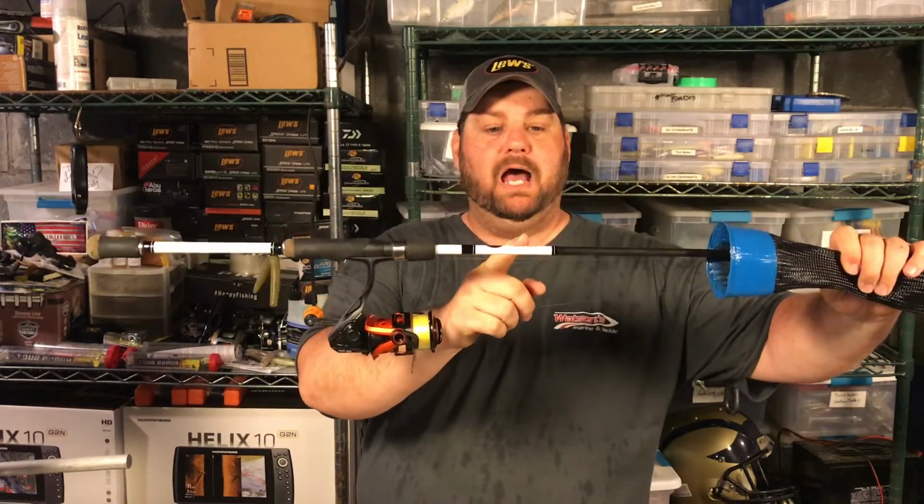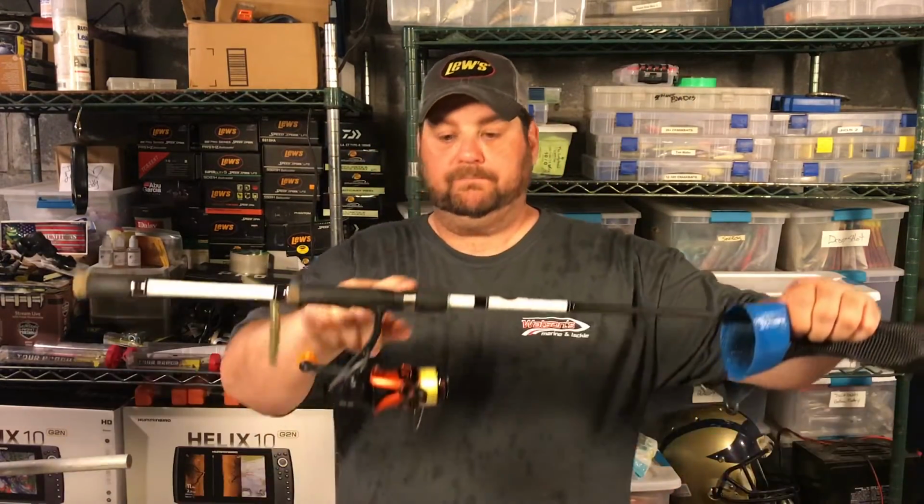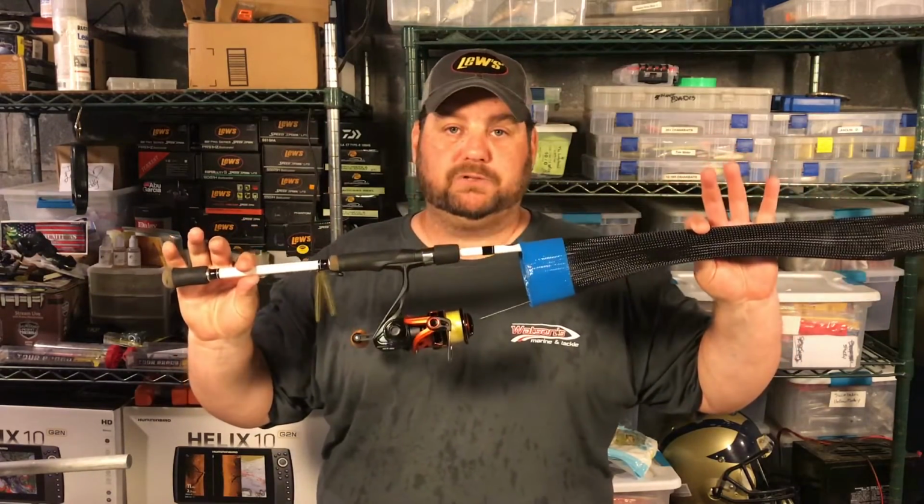Now, in other cases, if you don't have a split grip, I'll put it up here just above where the power and the rod information is, or just below it so that it's right in front of this. But now, there's other added benefits to this. And the thing that I like about it is that, let's say this is my drop shot rod, okay? This is my drop shot rod and reel. I can actually put on the butt of this rod, drop shot, 8-pound test.